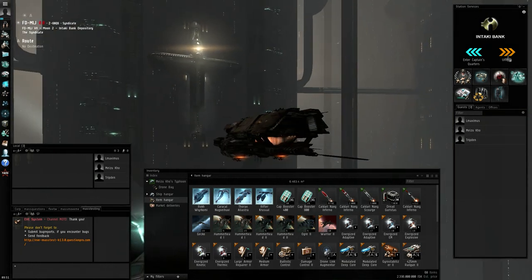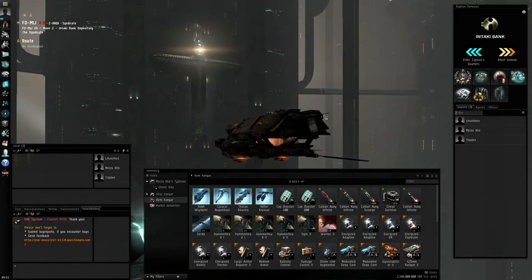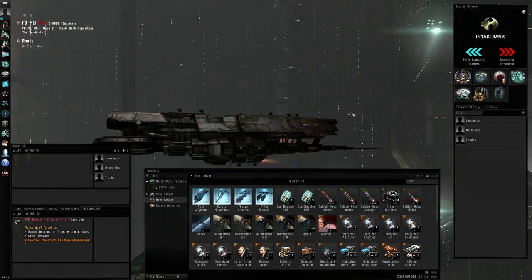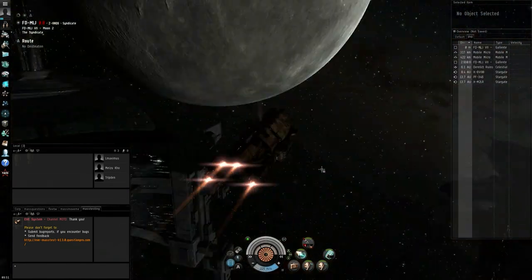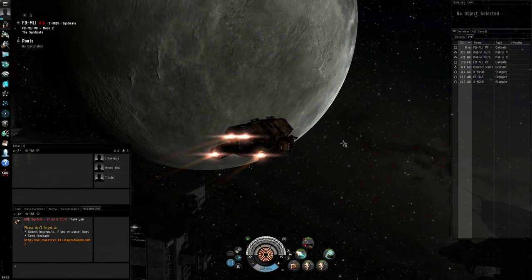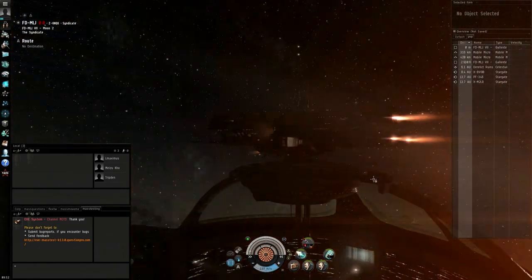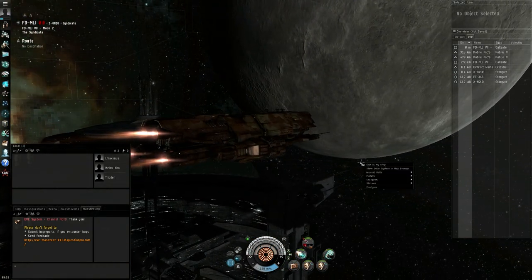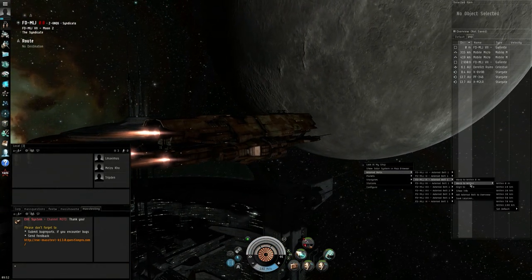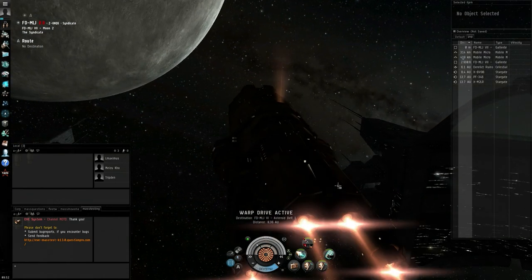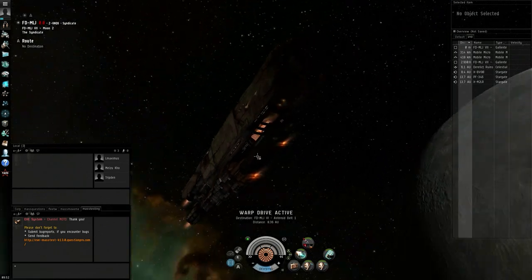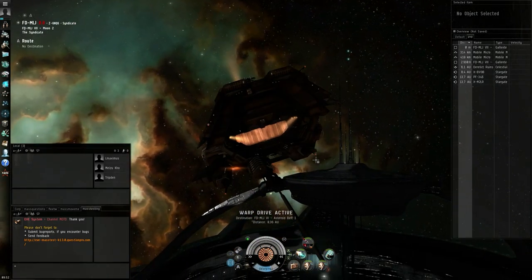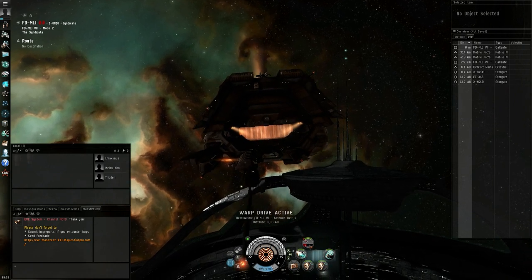Now let's take this Typhoon Navy Issue out, because it didn't just get a new skin and a new model, it also received a warp effect, so we'll have a look at that. And after that, I'll talk a little bit about the last mass test that we did yesterday, which went pretty good on some parts and still not so good on the other parts. So let's warp to an asteroid belt, warp within 10, have a look at some of the action. Yeah, that vertical light here is definitely something that they still need to fix. Just look at the front here. When we go into warp, that's going to be pretty damn cool.